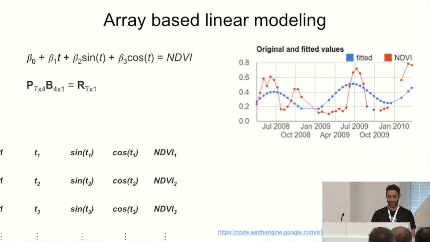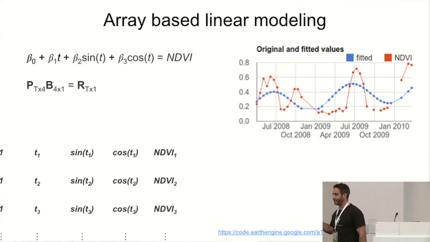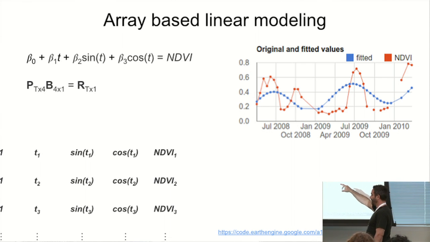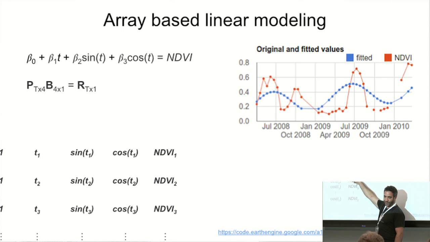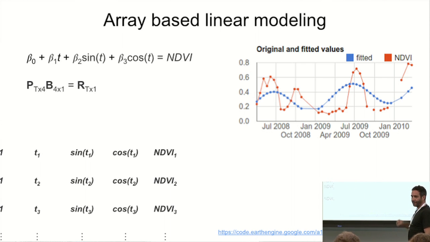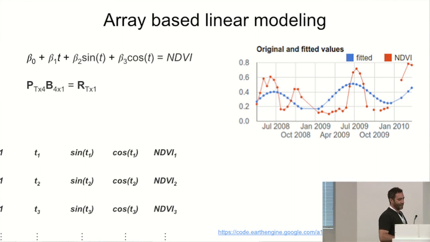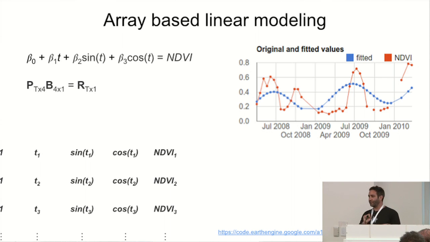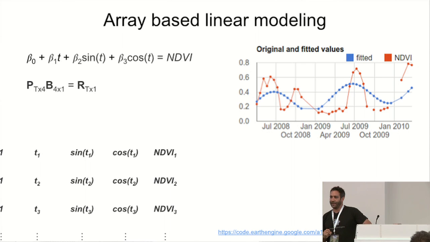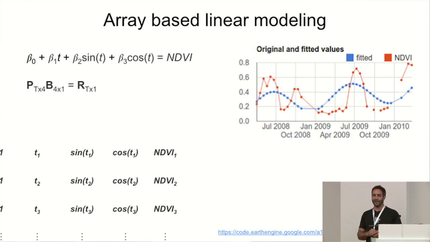So think of this thing as the design matrix. This is a text representation of an image collection in which each line is an image. We assume that each image in the collection has all those bands. So there's the image axis. Recall that when we called toArray on an image collection, axis 0 is the image axis, and axis 1 is the band axis. In this case, it's indexed by these numbers that I put up here.